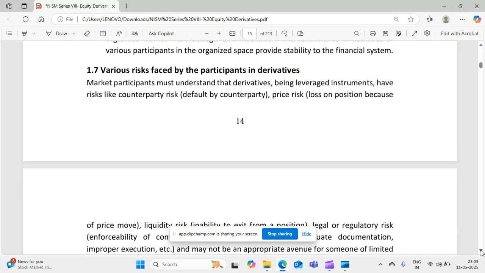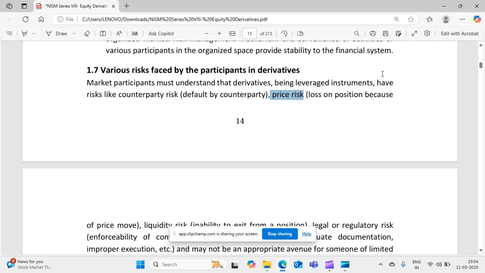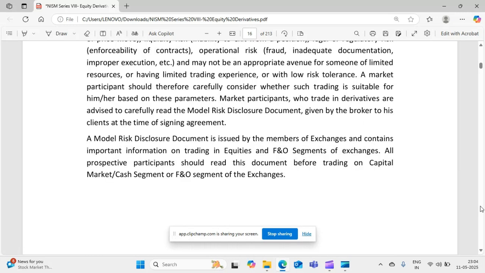So you may face counterparty risk, which is the risk arising from the default by the other party. You will face price risk because price keeps on fluctuating. So you can see here, these are the risks. So please note down all these risks which have been mentioned, okay, because these are typically asked in questions. You have liquidity risk if you are not able to sell the contracts faster. And then you will have operational risks, okay, which is basically arising from fraud, inadequate documentation, and all that.